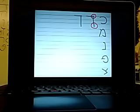Now, there is no change in pronunciation. A regular Kaf and a final Kaf are pronounced the same way. It's the form that is distinct. These final forms occur only when the letter is at the end of a word, the last letter in a word. The final form of the Mem is in some sense peculiar.